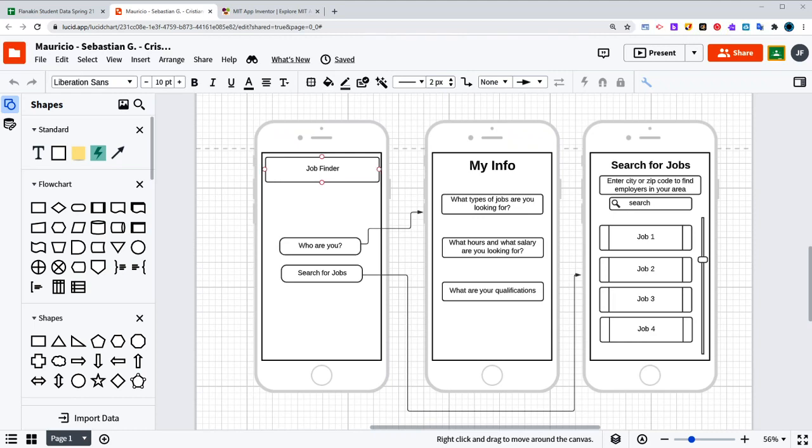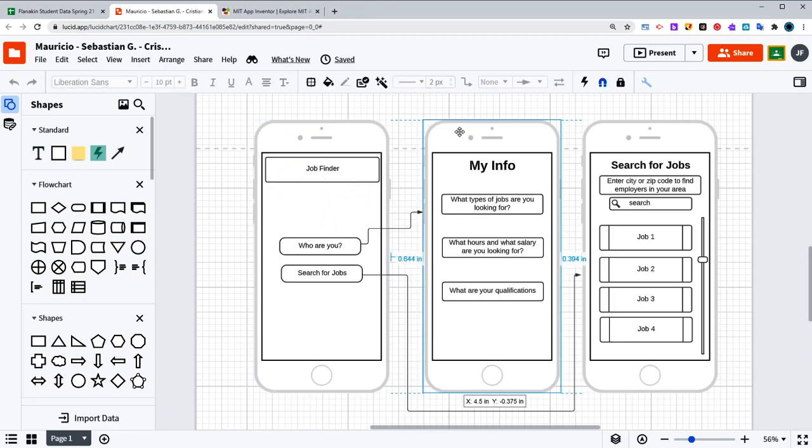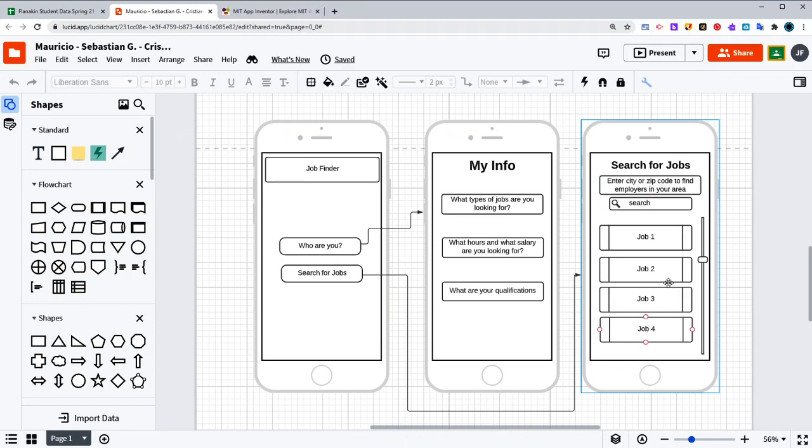Today we're going to be making your JobFinder application, or at least we're going to be making the user interface. Now, let's go over your wireframe here. So first off, this is going to be easy to make. This is going to be pretty easy to make. This is going to take a little bit more time to make. We'll figure that out as we go, as I'm making it. This is all we're going to make right now. We're not gonna add on to it at all until we finish this first.